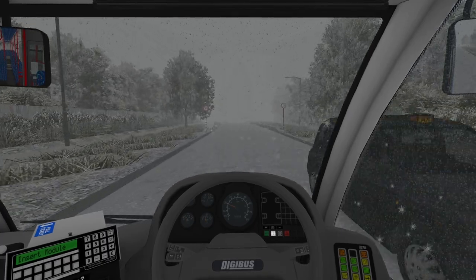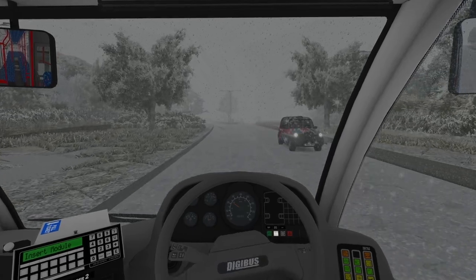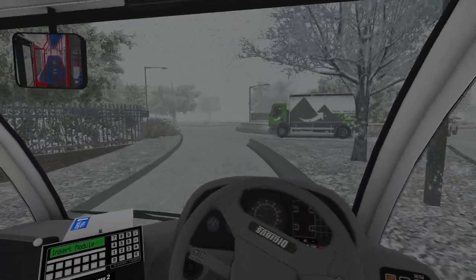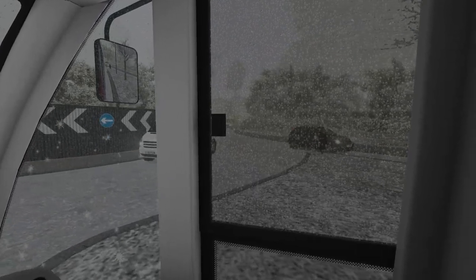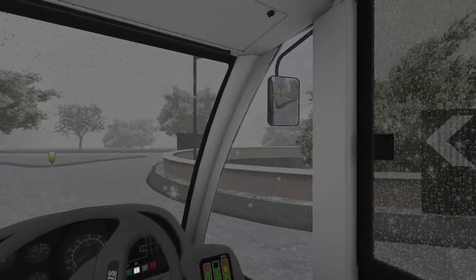I wonder if the bus will get really dirty. It should do, because it's so, what's the word? It's so snowy out, so we should get a bit of dirt. Bit of sliding as well. I don't like that bar at the window there, it's a bit annoying. You don't let me go, taxi driver. Good man yourself.